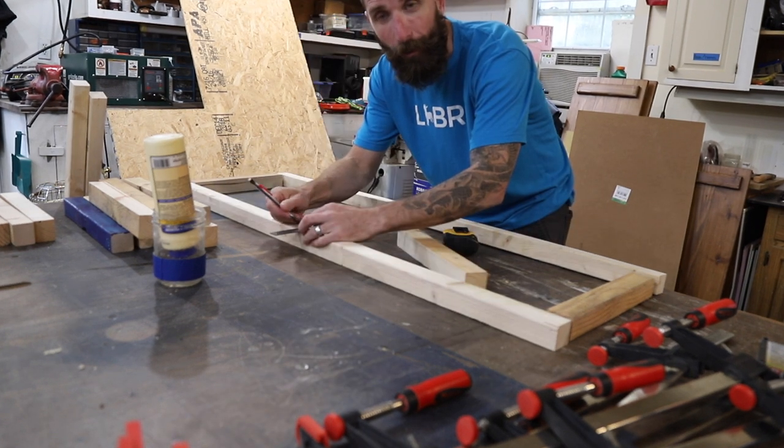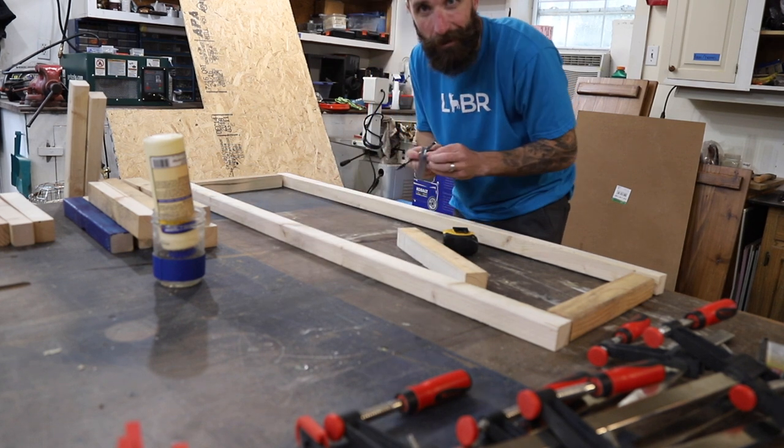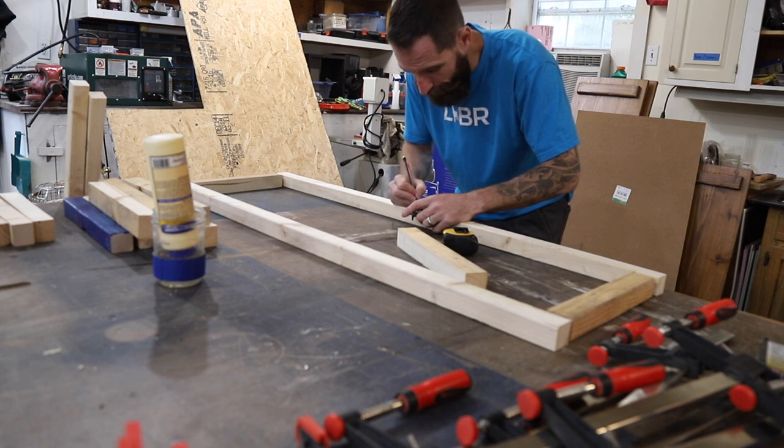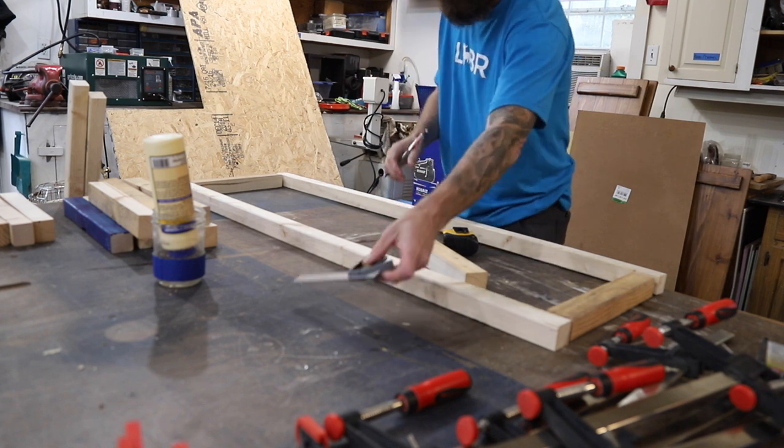Being a little over anal about where the middle is here. I just want to make sure it's lined up and that it's dead center. Not that it even matters, but it matters to me.